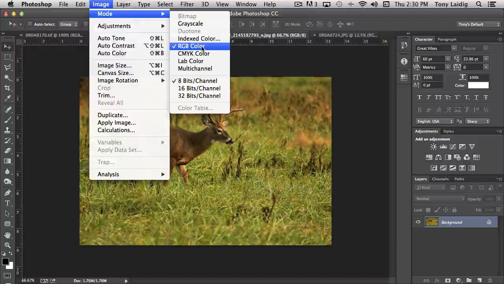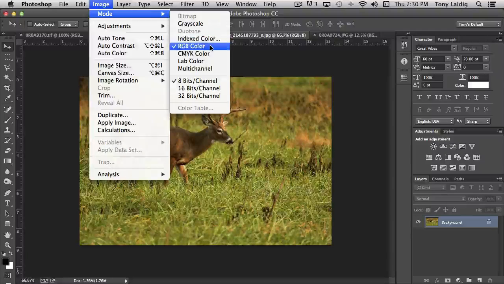typical most of the time. And for any web work that you're doing, most of the time RGB is fine. In a few rare occasions, especially if you want to create an animated GIF image, you will want to switch it to index color. But quite honestly, those are falling more and more out of style. And so it's a very rare occasion where you would actually use index color.